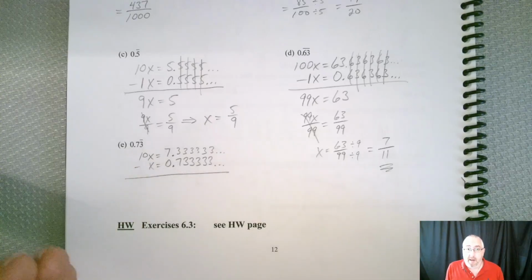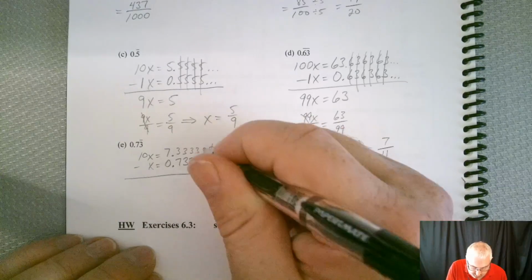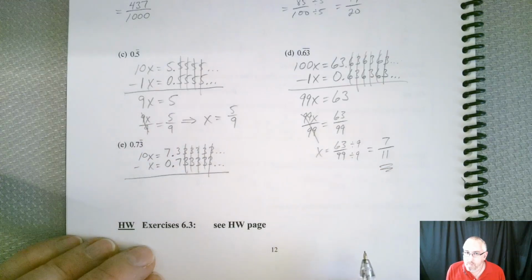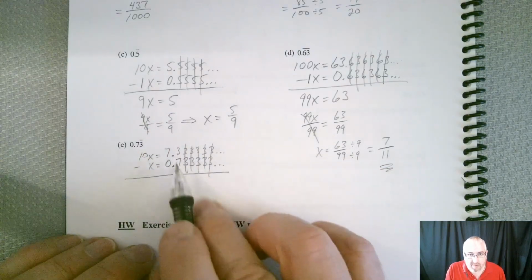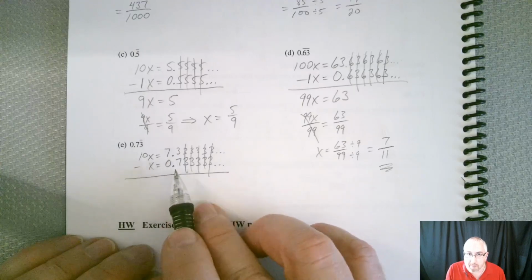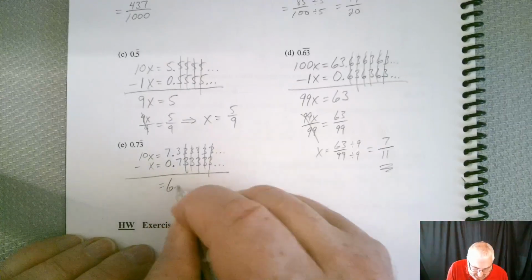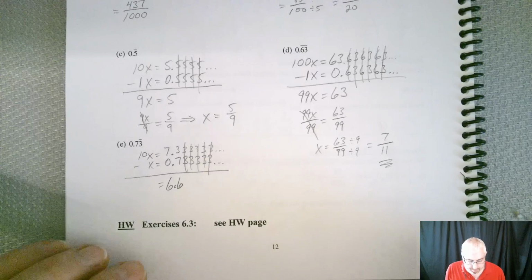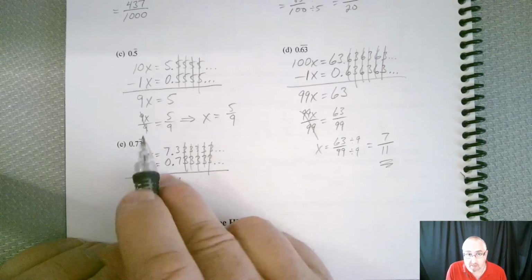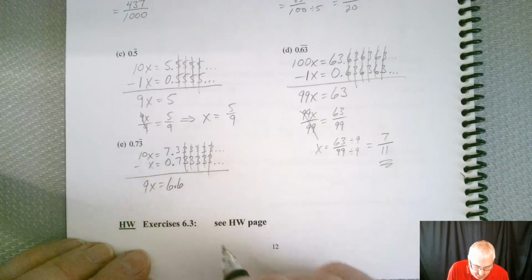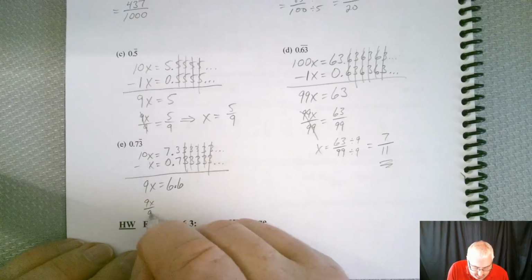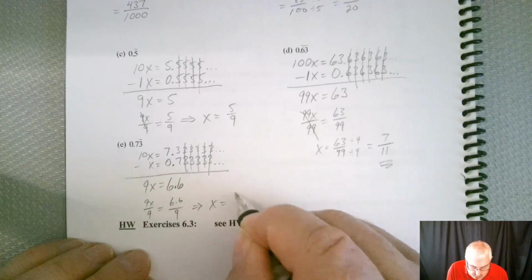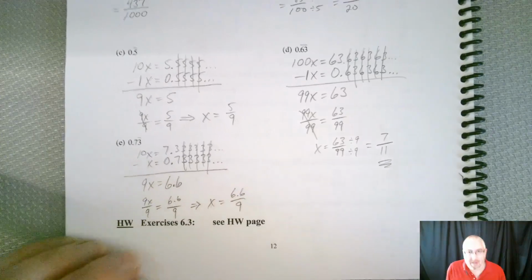So we multiplied by 10. Now we can subtract. So we got some 3's that are canceling. And it cancels right up to there. All right. So we're going to have some decimals when we subtract this. So 7.3 minus 0.7 is 6.6. Well, we got to deal with it. What about on the left? Same as up above, we're going to have a 9x. Next step is to divide. So x equals 6.6 over 9.